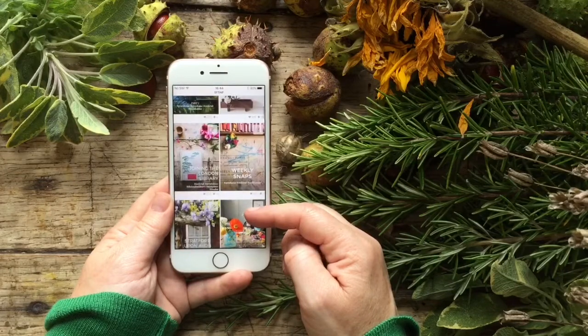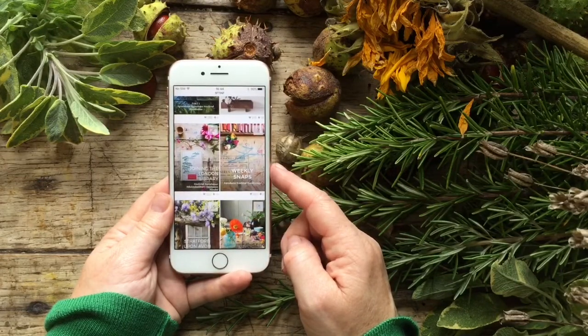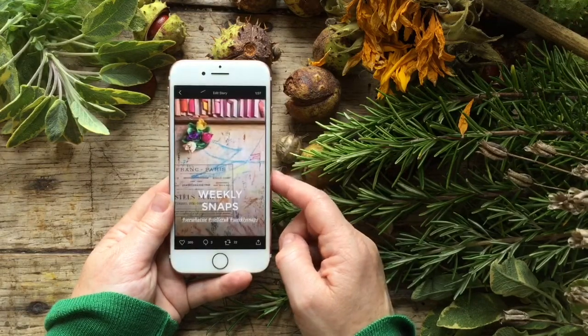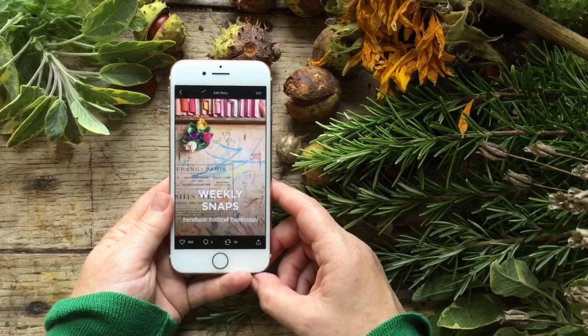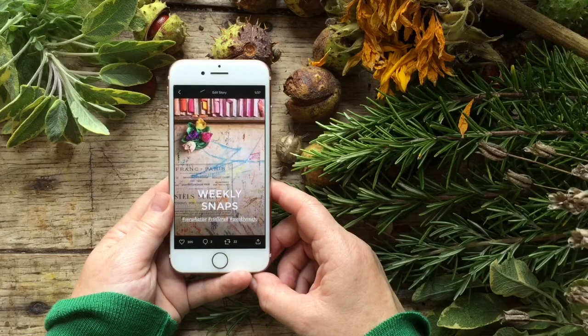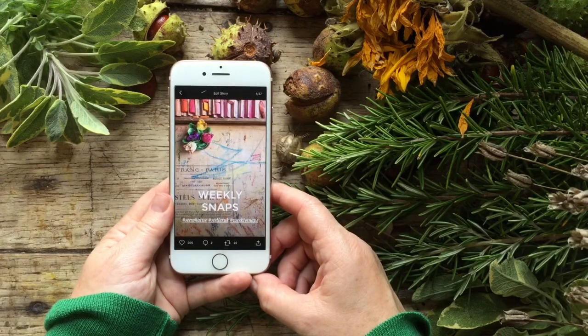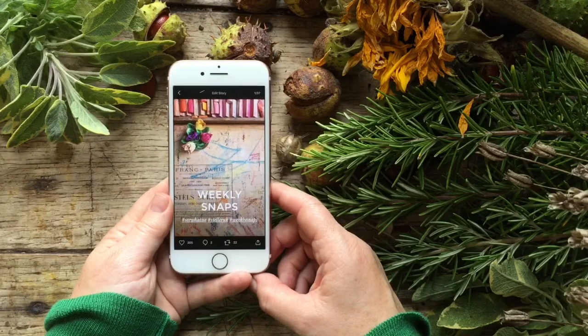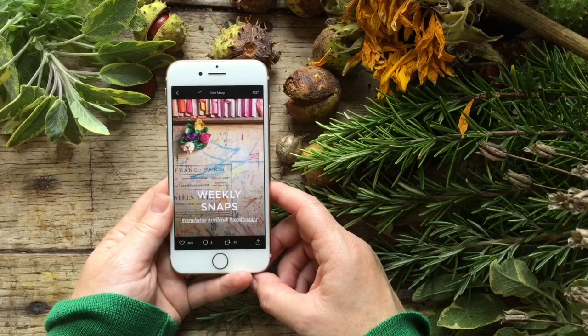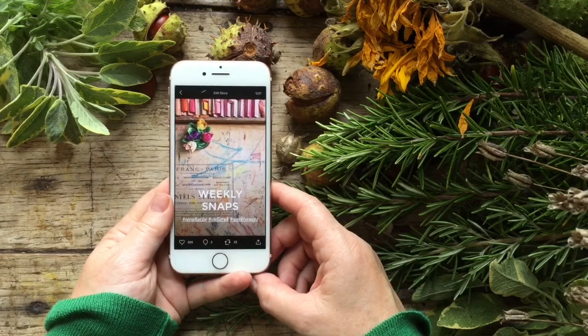But what I really love is creating weekly snaps. And these are basically photographs that I've taken in the week. There may be all sorts of things, things that have inspired compositions on the table. I don't know, painting, films, anything I've seen that I feel is somehow useful visually.